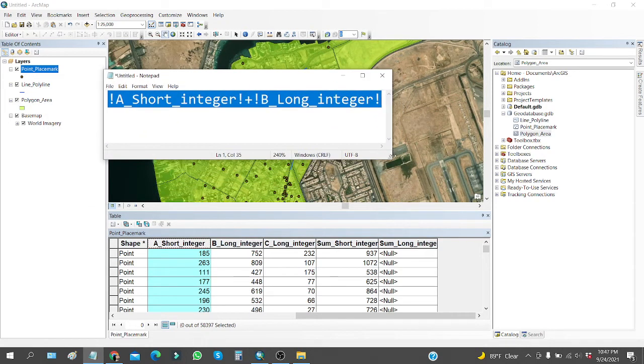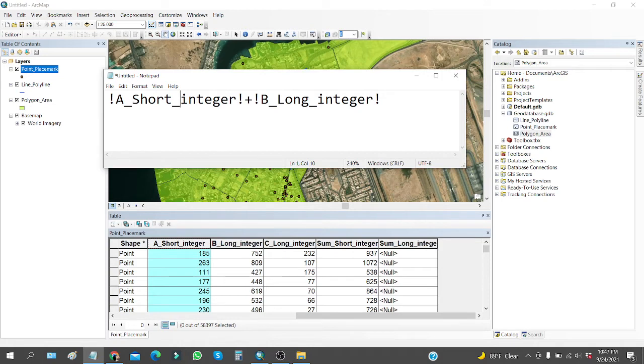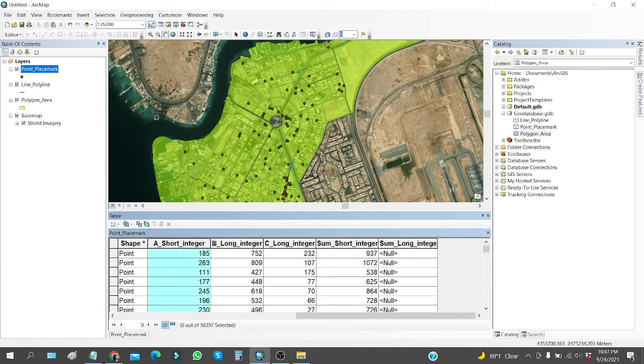The first field was with data type short integer, and the second field was with data type long integer, and you got successfully the sum of these two fields into this sum field with data type short integer.